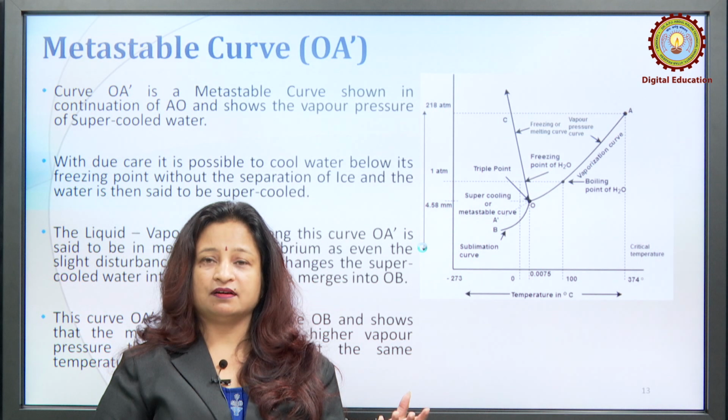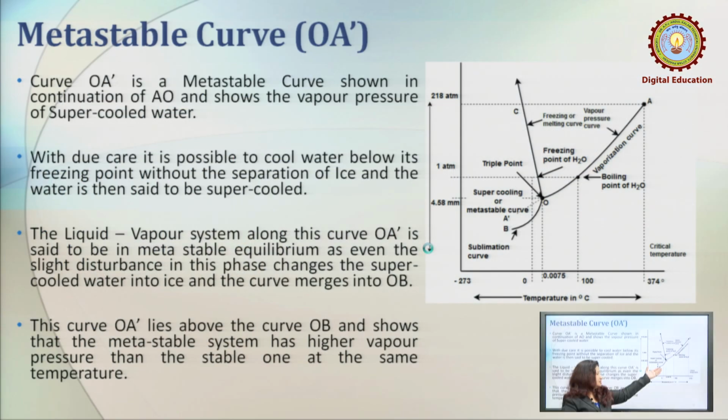There was another curve, the metastable curve, that you have found here in this diagram. I am talking about curve OA dash, right? The students get confused that it shows the equilibrium between solid ice and water vapor. It seems as if it is representing the equilibrium between solid ice and water vapor, but it is not so. Why? Because it is actually the extension of the curve OA. So this dotted line, this metastable curve, is the extension of this curve OA. So it represents the equilibrium between liquid water and water vapor.